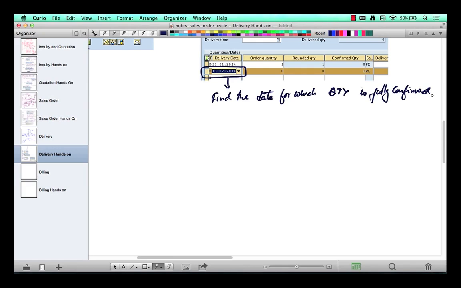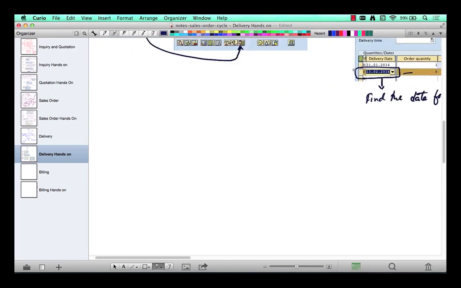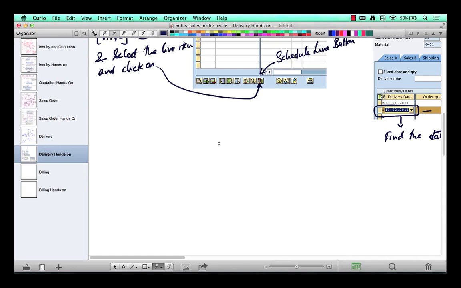Of course, behind the scenes, there's a whole bunch of data that has to be maintained, like how long it takes. The system would not know how long it takes from New York to SFO, right? So you would have to give that detail in the configuration behind the scenes, and the net result is that SAP automatically calculates the date on which we can promise the customer. In this case, the system has determined the date to be 13 February, right?